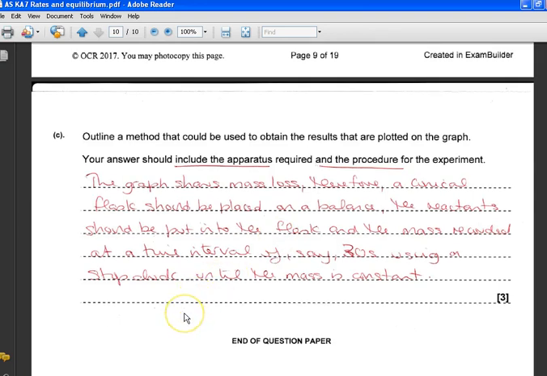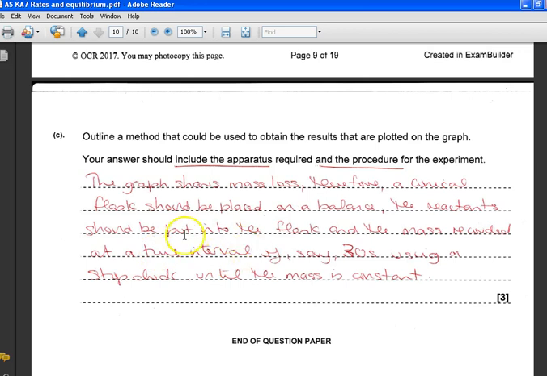Okay, and then you had to outline a method, and this again is a common thing now in exam questions, so you need to take note of the different methods that we've used when we've done practical work. So the method here must be mass loss. So you must be putting your flask onto a balance. You need to know the names of this equipment. You use a conical flask, you use a balance, you put the reactants into the flask when the mass is recorded at a time interval.